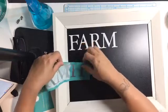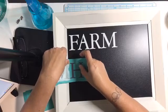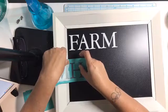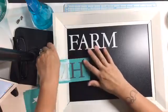Oh, now I'm crooked. And you know what we have for this job is placement tape, and I never use it, and I really should be using it because it helps us to line up our letters. Okay, I feel like that's better.